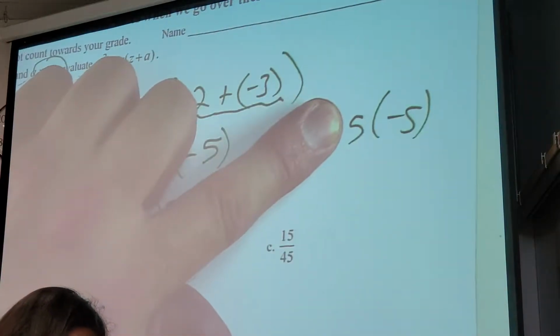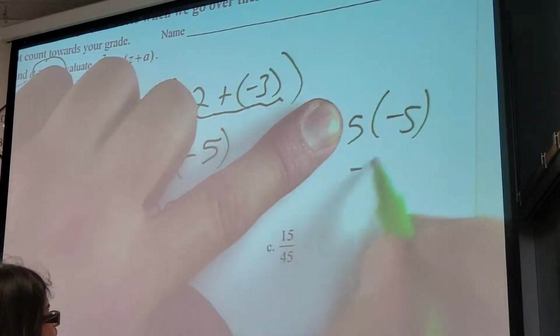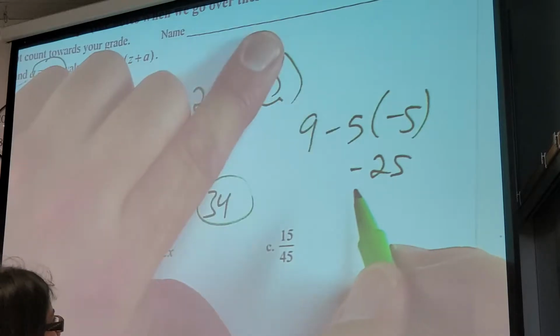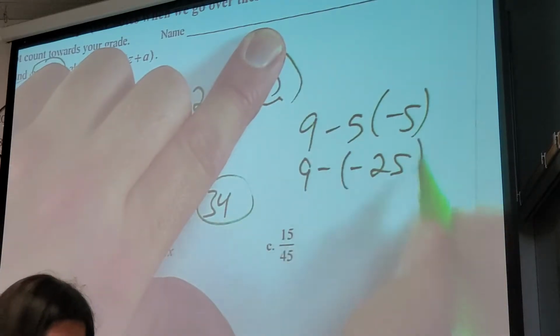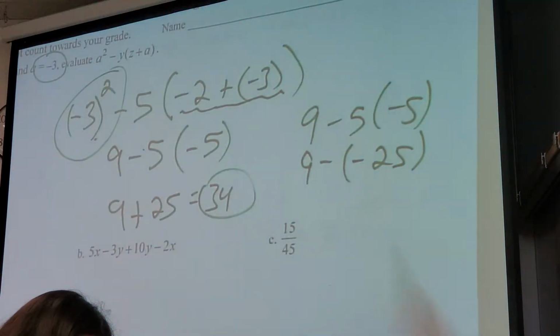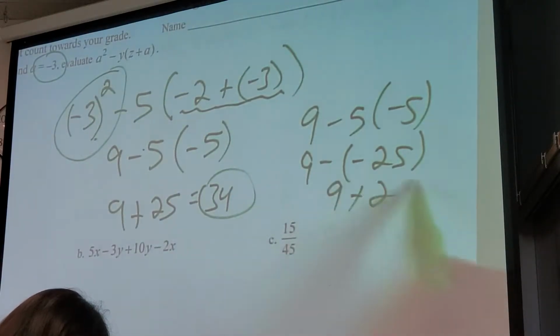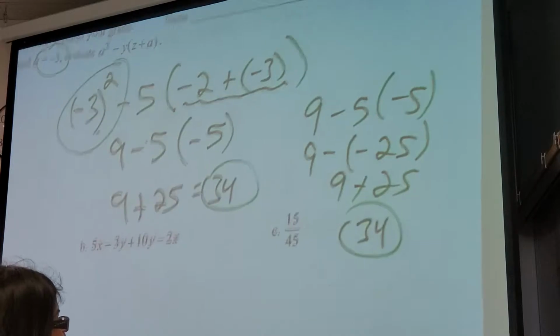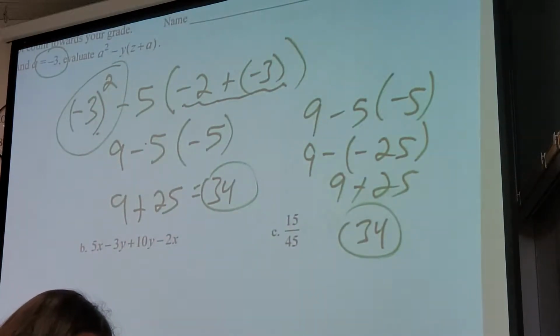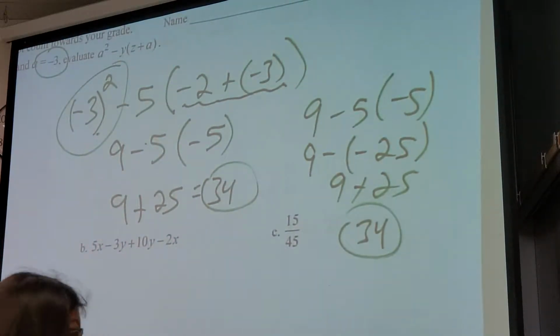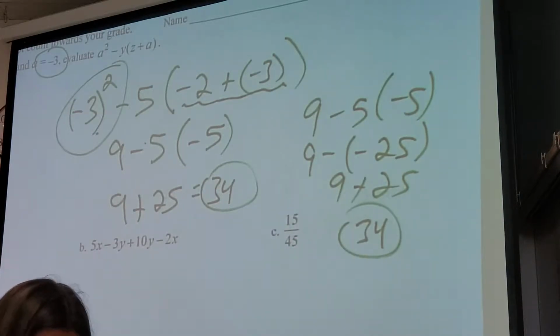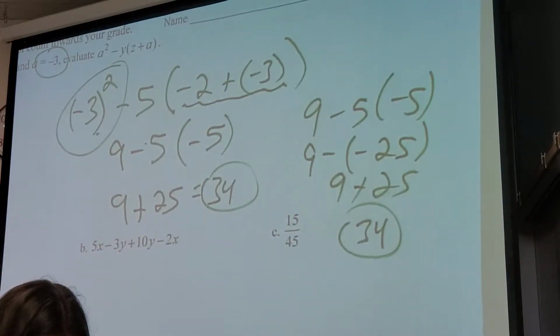Now, in case you want to see this, you could also look at it this way. What is 5 times negative 5? Negative 5. And what's in front of that? 9 minus. You see that? What's minus and negative? Positive. So of course you end up at the same place. So math has to be self-consistent. No matter which way you choose to look at it, as long as you apply the rules correctly, it must come out to be the same answer.